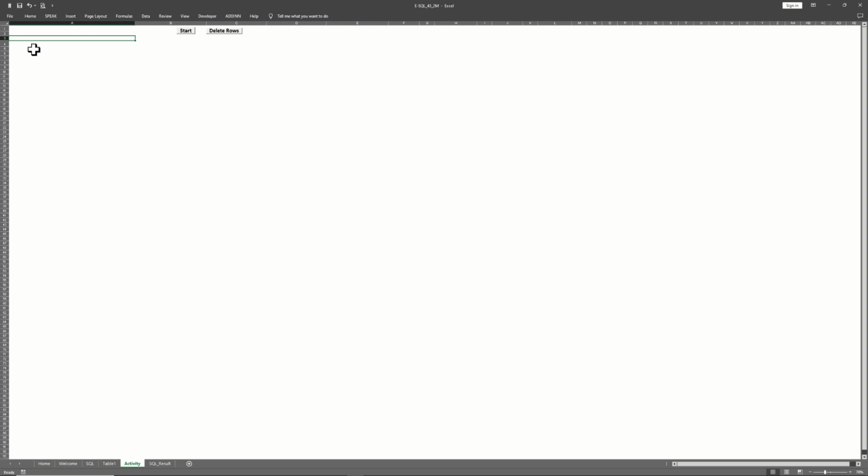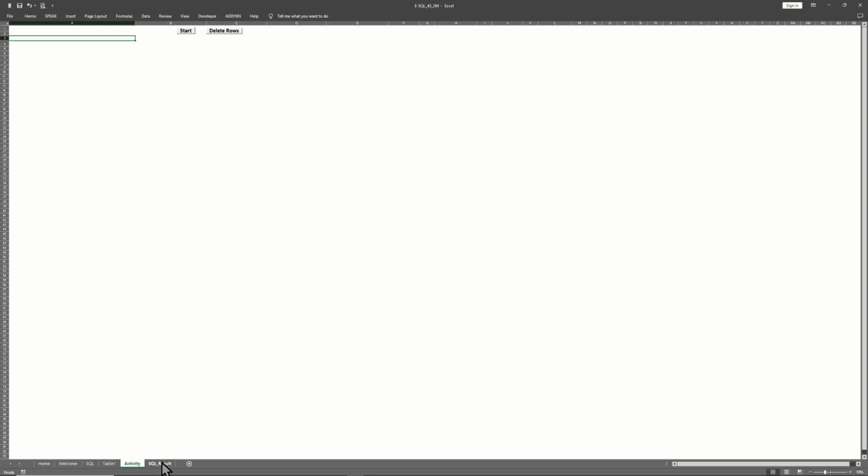If you run a code, it keeps it here as part of the result of your code, so you can have a history or audit trail of what you've been doing. You can also start ESQL here, and the next button, as you can see, is delete rows. If you have some results history that you don't want to see anymore, you can click this button. It brings a pop-up where you can delete. I am not going to click it now. This is just a walkthrough of the interface. There are other videos where you see ESQL performing live.